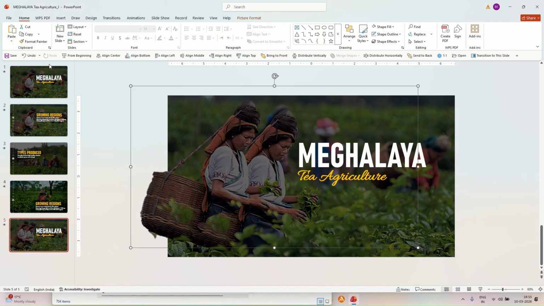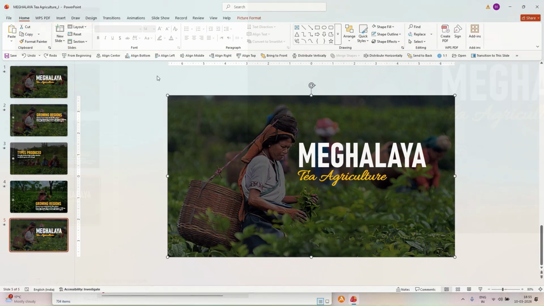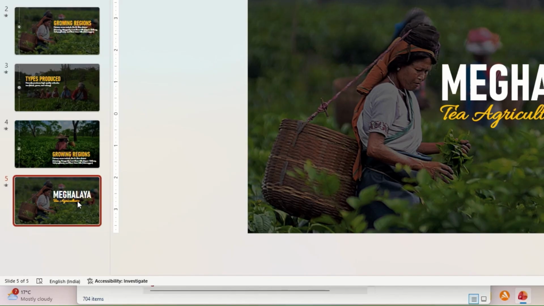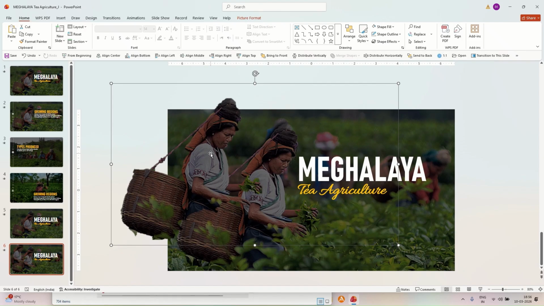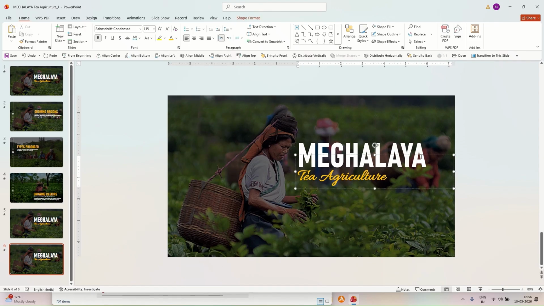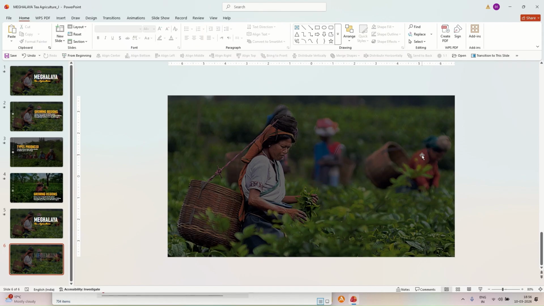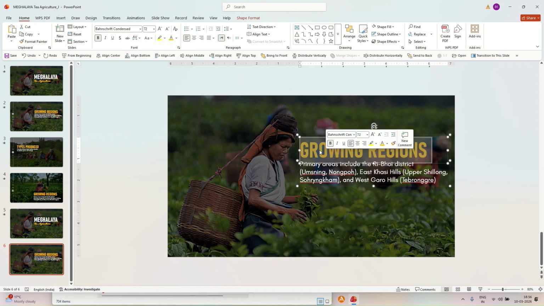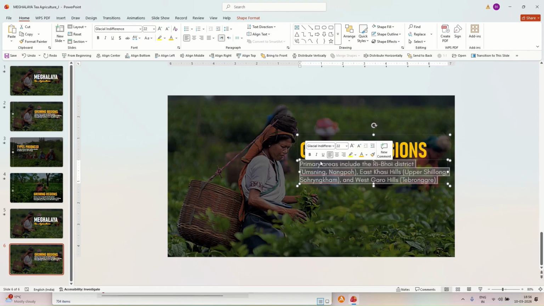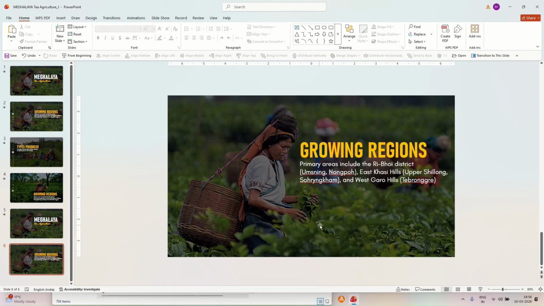Now I'm going to duplicate this slide. On the second slide, I'm going to delete this image. I'm also going to delete this text box. And then I'm going to insert new content on the slide. These are the fonts and size that I'm using for these texts. You can follow the same steps. Once done, I'm going to repeat the same steps on the third and fourth slide with different image and text until I get something like this.